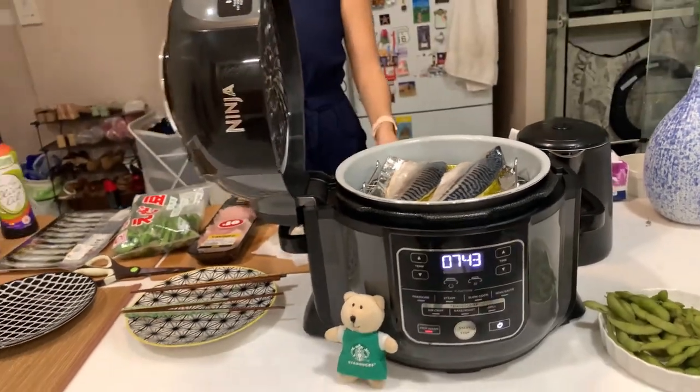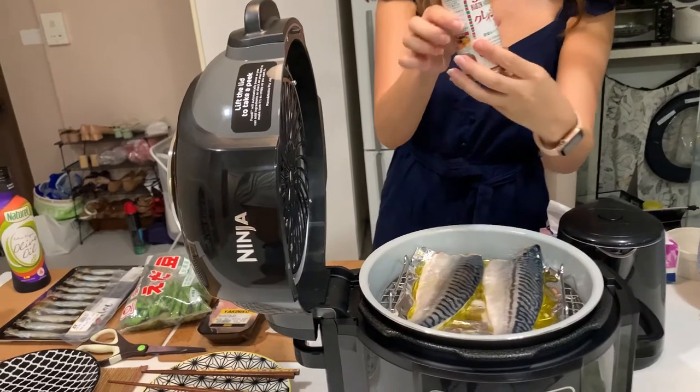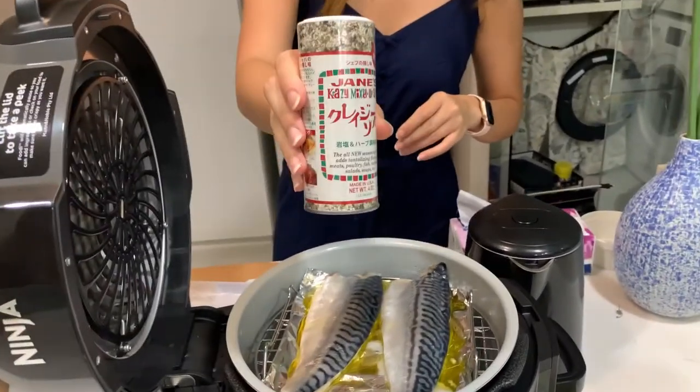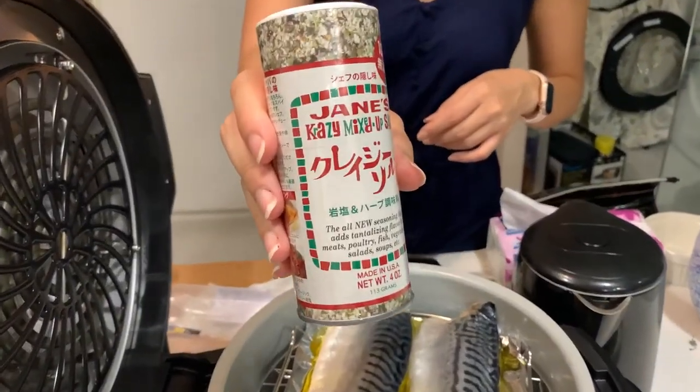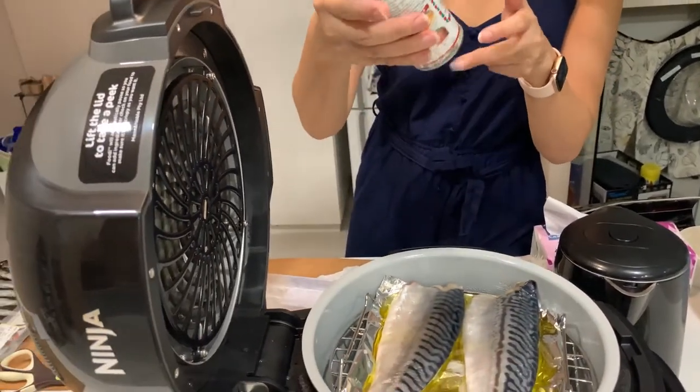Yeah, two is enough. Yeah. Keep on. Crazy salt. Ah, forgot to mention in the video, this is like one of the most popular seasonings. So it's basically salt and pepper.